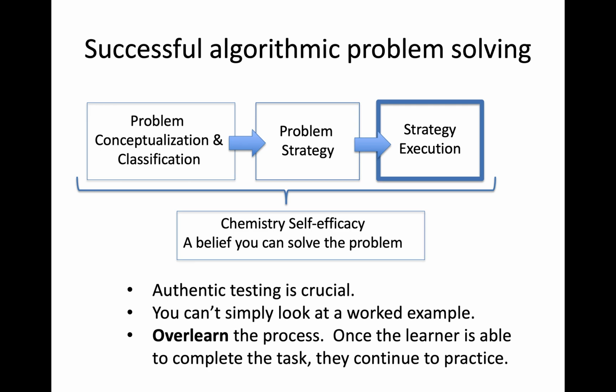Overlearning is once the learner is able to complete the task, they would continue to practice and become more proficient with it. The way they study this would be to say, okay, this particular learner, they can accomplish this task 90% of the time. If they continue on and continue to practice it, that would then be overlearning. They're already capable of answering the particular question, completing the task, and yet they continue to work at it.